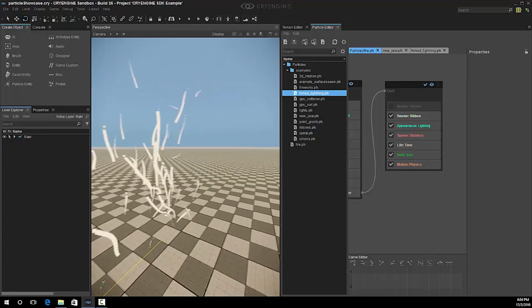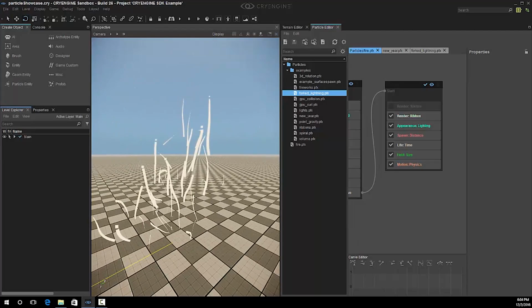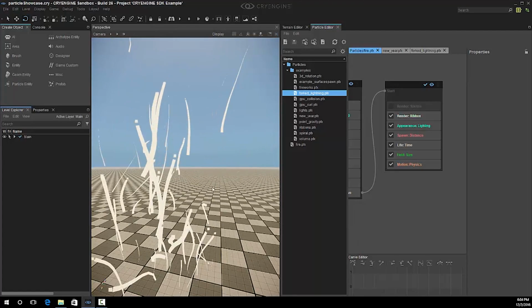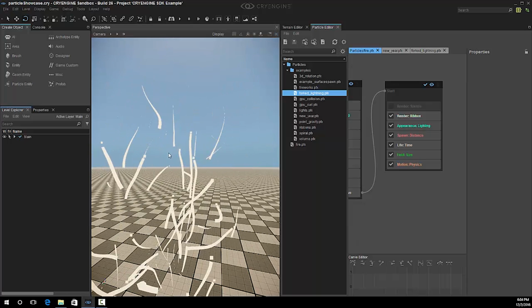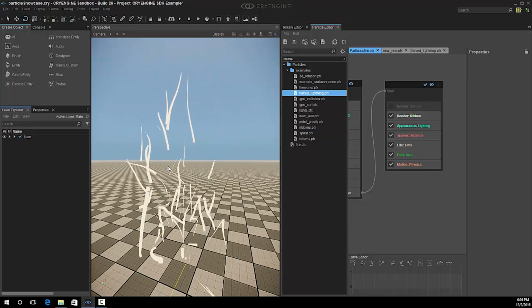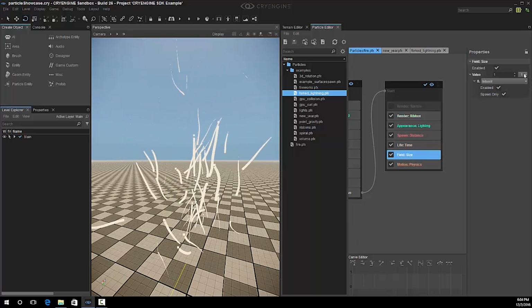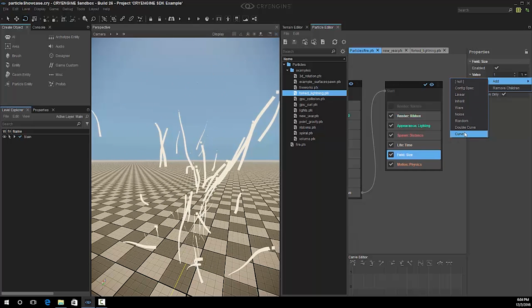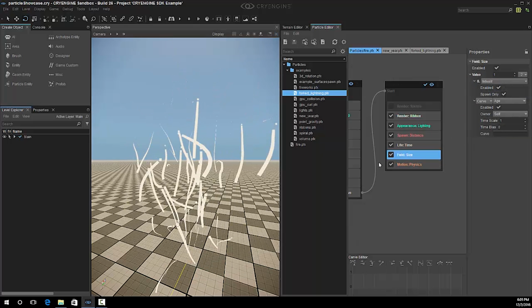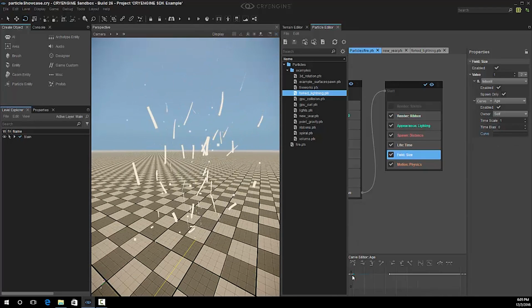Now, as you can notice, these ribbons are this kind of distorted rectangle. You can see the ends of them, and they're very square. One way to solve that is to go to field size again, add another modifier, another curve, and based on the lifetime of the children, set it to another shape.